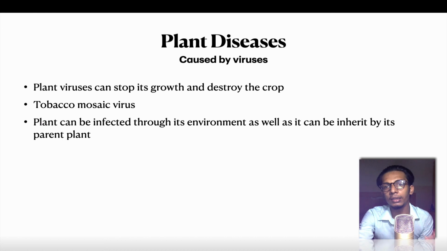Likewise, when a plant gives off a seed, if that seed is from a parent who is infected with a disease, then the daughter, or the son or offspring is also going to be infected, because plants do not have gender, that's why I had to use offspring, which is the right word for them. So the offspring plant is also going to be infected by a disease.